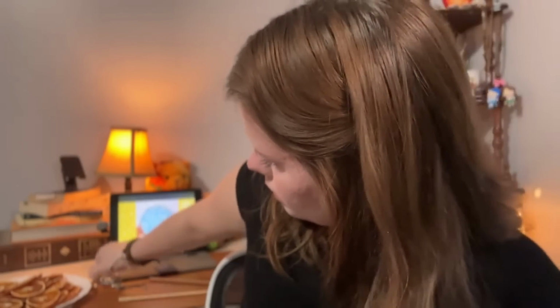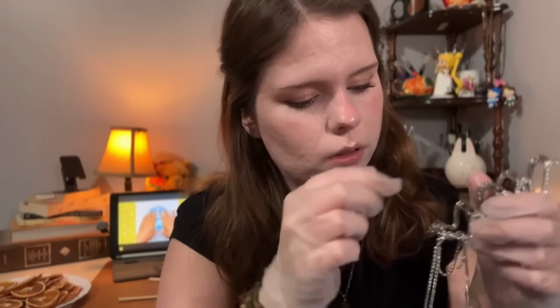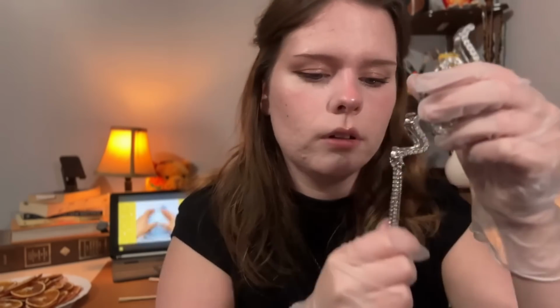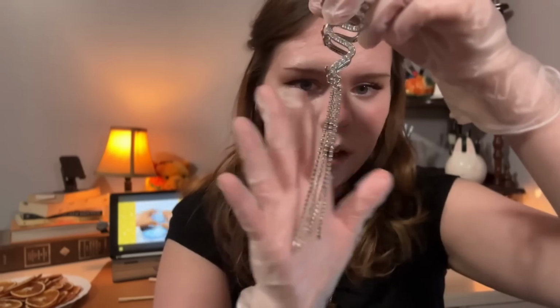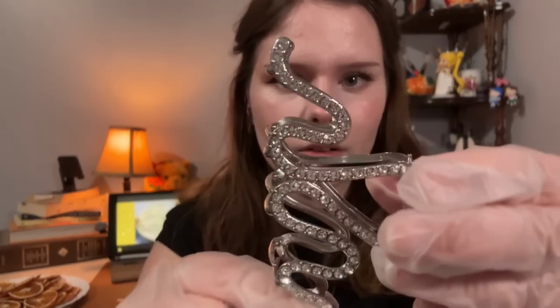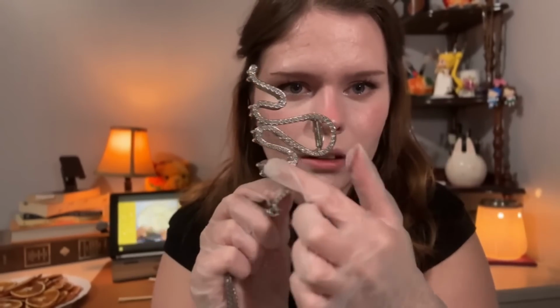So what I'm going to do is part the hair with this, which is a little bit tangled, it normally is. It's quite extravagant, you know, a little extra, but who doesn't like being extra on occasion? Very bedazzled and jeweled. Oh, it's a little finicky there. But yeah, they almost look like snakes to me. They really remind me of snakes.